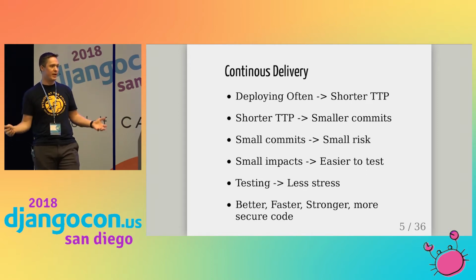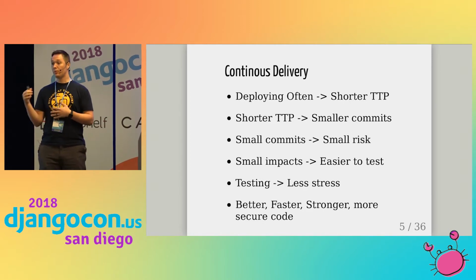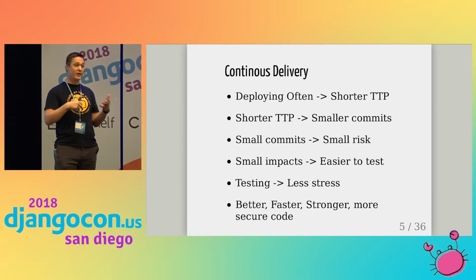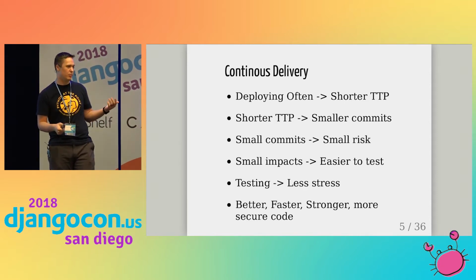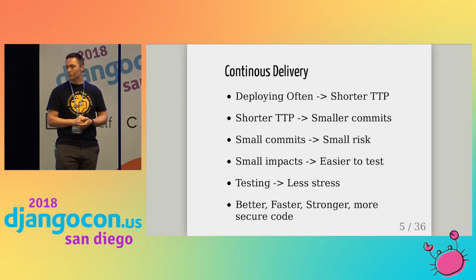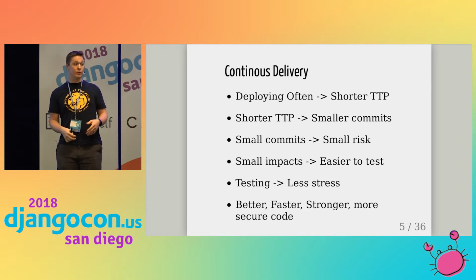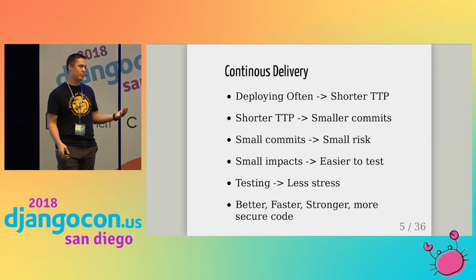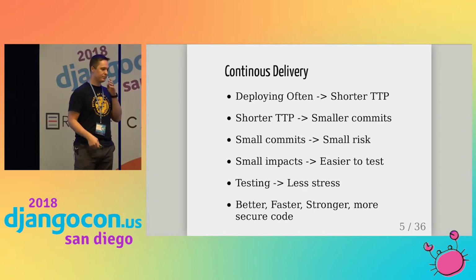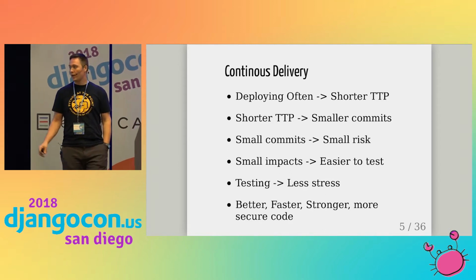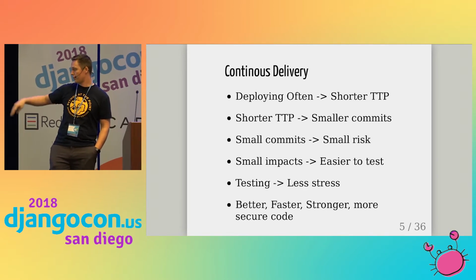You're not going to write big, massive features and deploy them all at once. You're going to do it in tiny bits and pieces. And because what you're deploying is tiny and small, the risk of said change to production is actually really small. You're not as worried about the deploy. You won't break as many things. And ultimately, it's going to be easier to test. And if you do break production, if you do cause downtime, you know exactly what change caused it because you only deployed one change. And this is also a cycle. As you start to have less stress, you start to do it more often, right?